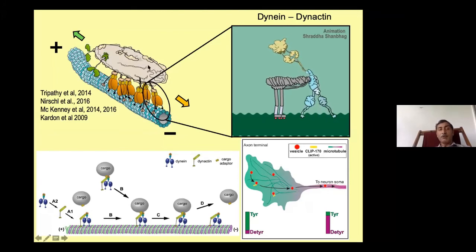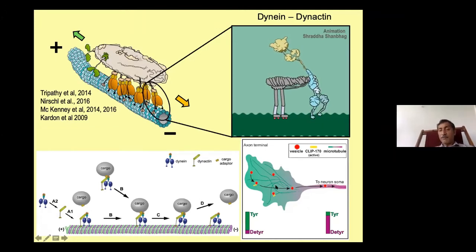So we thought, why not use this phagosome system, where at least at the cargo level, we are fairly sure that things are like normal inside cells, but once you have extracted it from the cell, all the other complexity is removed. And if all the regulators, all the things which control this to a large extent, are resident on the cargo, then we can understand this better. So the picture that has emerged from this in vitro work and intracellular work is something like this. And this is also interesting because most of the work is in the context of neurons, because, as I told you, mutations cause neuronal disease.